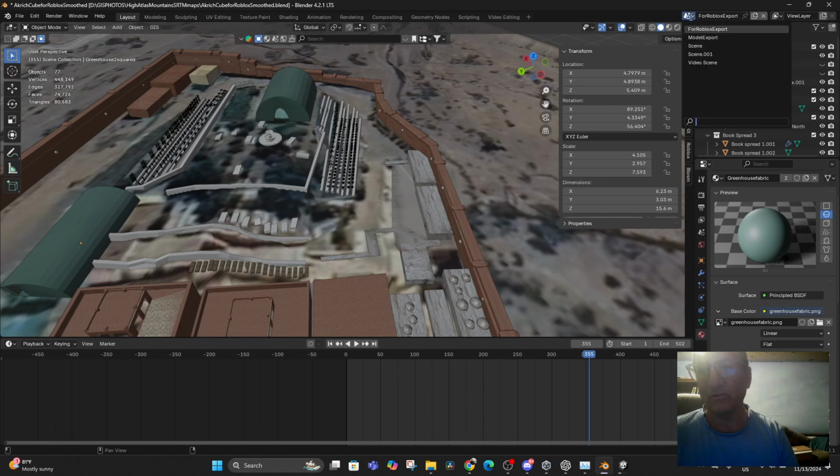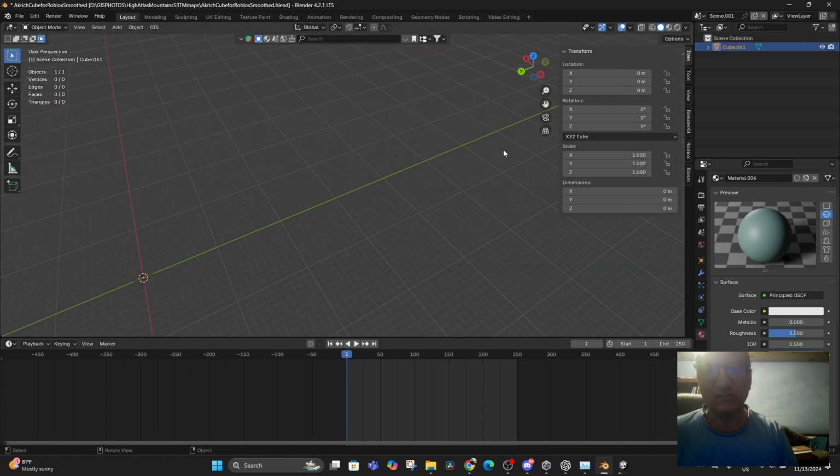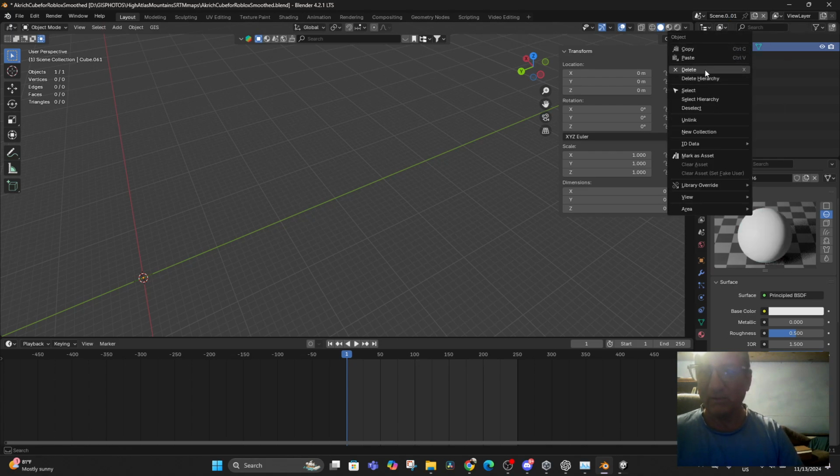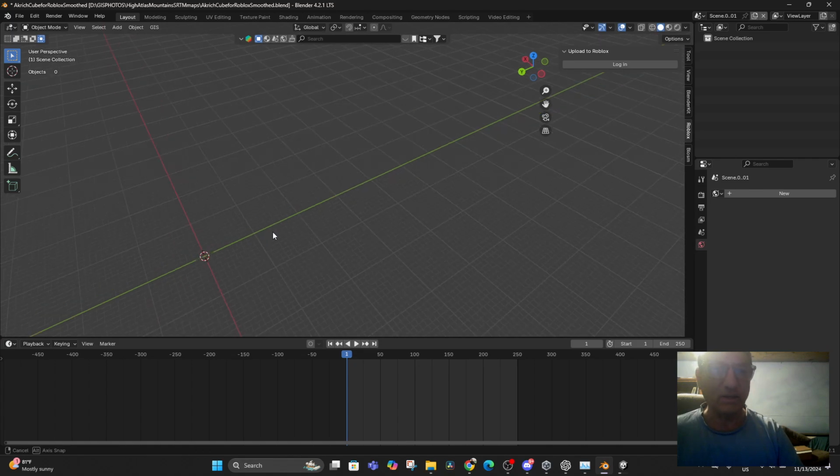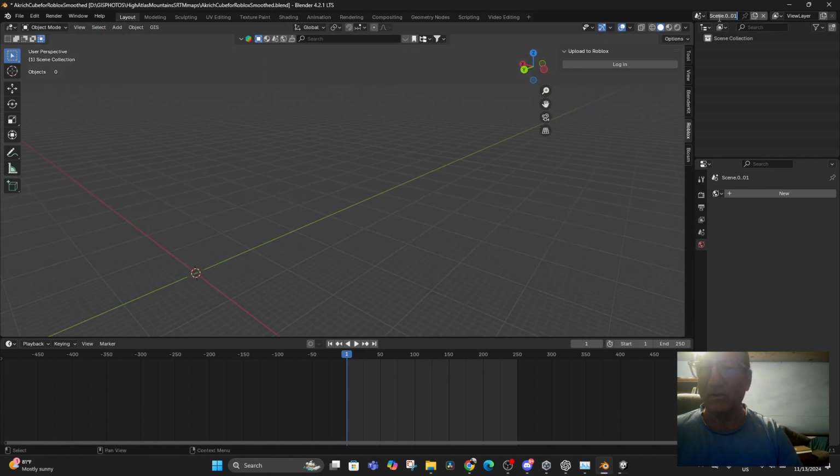So what I'll do is I'll go to one of the scenes here that's empty. What is in there anyway? Whatever's in there I can take out and delete it. All right, so I can go in here and I'll call this the modeling scene where I do my modeling.